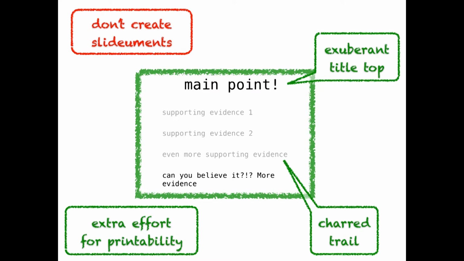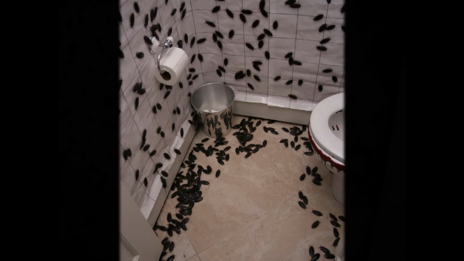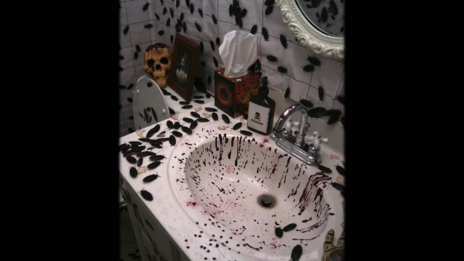You want to know what else is creepy? 2,000 cockroaches in a bathroom is creepy. I'm the proud owner of more than 2,000 rubber cockroaches. This is one of our bathrooms from our Halloween party, which has a few cockroaches taped to the wall. The cool thing about this bathroom was we also installed 2 strobe lights in the bathroom so that when you close the door, the strobe lights come on and all the cockroaches look like they're moving. It was awesome. Unfortunately, a lot of people were not able to use that bathroom.